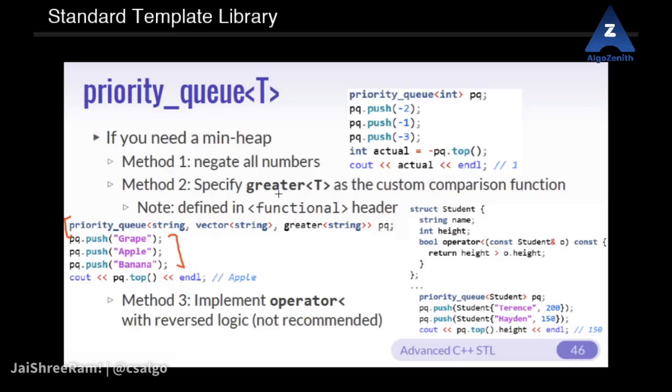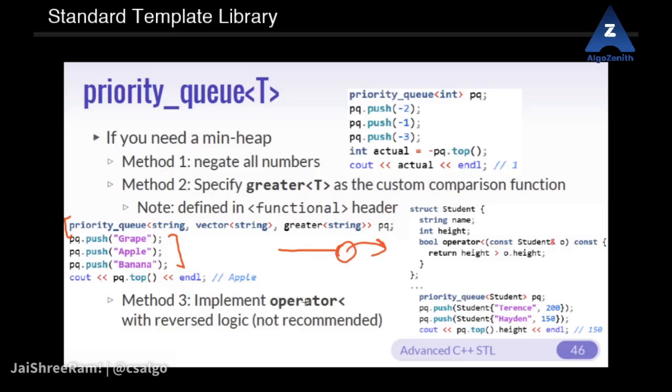So it will be giving you the minimum out of everything. The priority queue actually keeps this vector of strings in a heap form such that the last element of this vector is the smallest. So greater string is like a comparator that is used even in vectors to sort it from large to small order, right? And the priority queue removes the last element out of things. So that's how priority queues actually work.